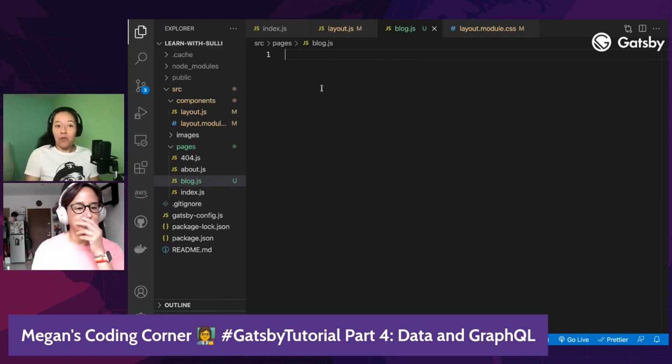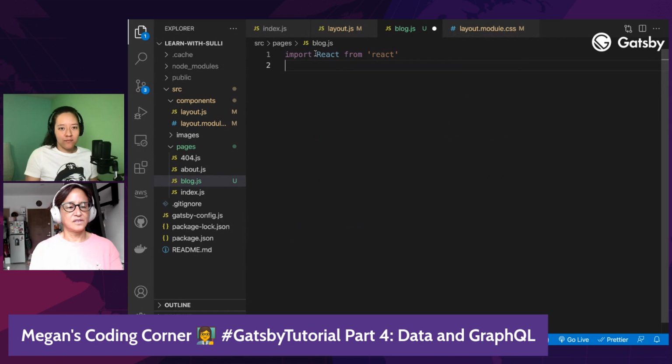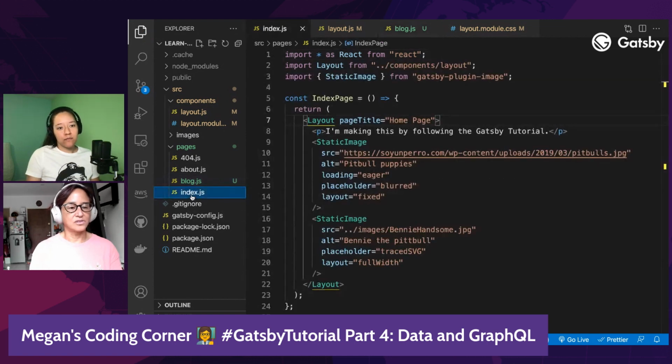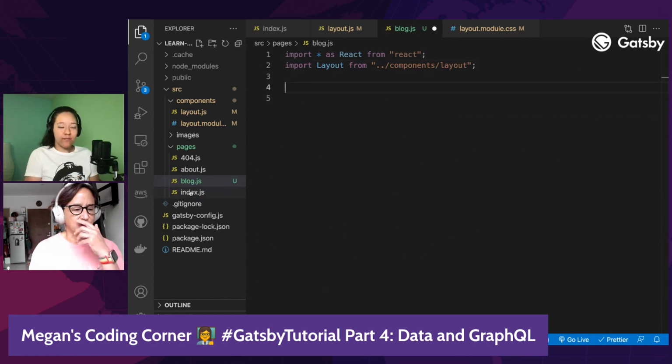Cool. So now we're thinking all the way back to part 2. Do you remember how to make a component? How do you define a component? I have to import all of that stuff. Star as React from React. Nice. Perfect. Then I think that's all. Oh, layout, I guess. And then I just named the component, right? What is it? A functional component?